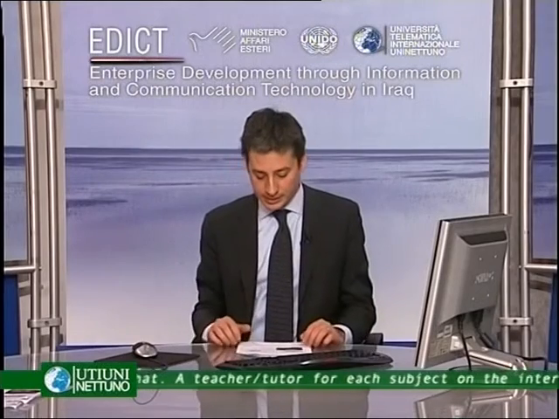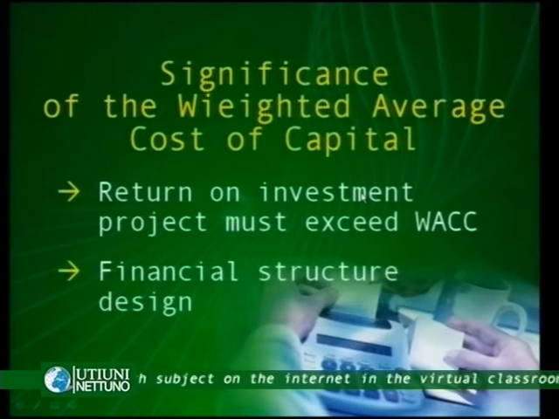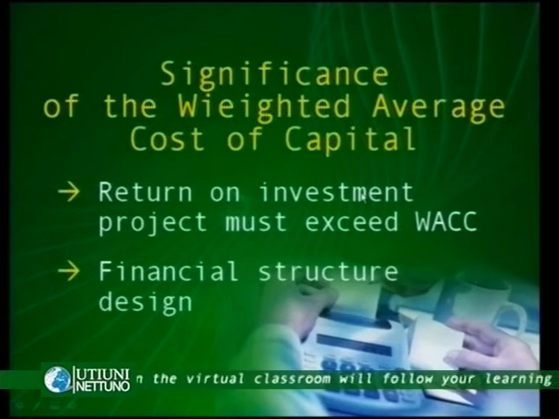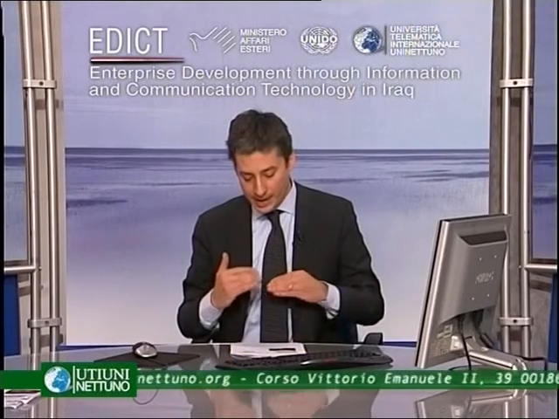And finally, we also have to stress that WACC is a parameter that is needed to drive the choices about the financial structure design. So what does it mean? It means that, as we have discussed in this class and in the previous class, in order to fund a project, you can discretionally choose between debt and equity. We've seen that debt and equity have different characteristics, different risks, and different costs. So the different balance of debt and equity will have an impact on the cost of capital. And as we said several times, you want to build a financial structure that minimizes the cost of capital.